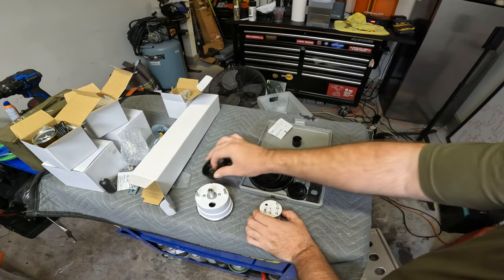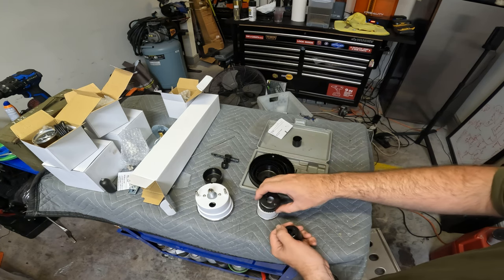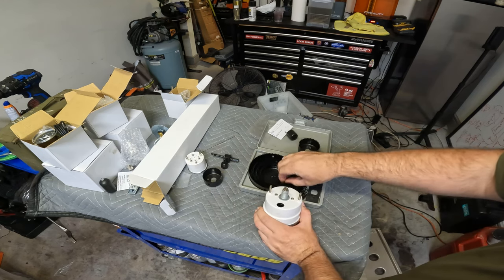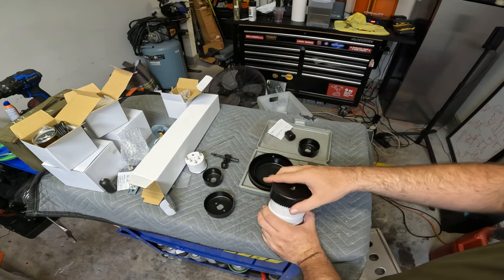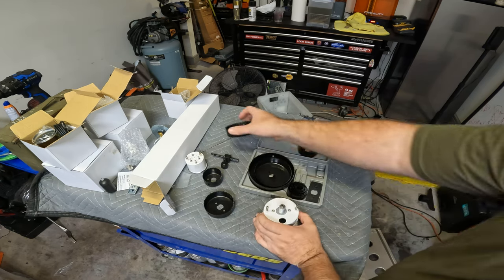Well, I think that one will actually work. Actually, maybe this one will. Let's take a peek at that. No, too small. If anything, we'll just use a Dremel and make the hole bigger. And that one should, nope, too small. Bet this one does though. Oh yeah, that'll work fine.